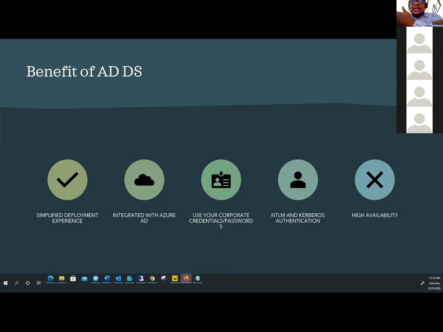It takes away the need for you to deploy your domain controllers in Azure and to ensure that your DCs are in different fault domains or what we call update domains. All right, and it takes care of the DC patching for you. You don't have to deal with that. Another thing is that it provides an experience that is fully compatible with a subset of features of Active Directory. Of course, depending on your applications, they may keep running in the cloud without any modifications.